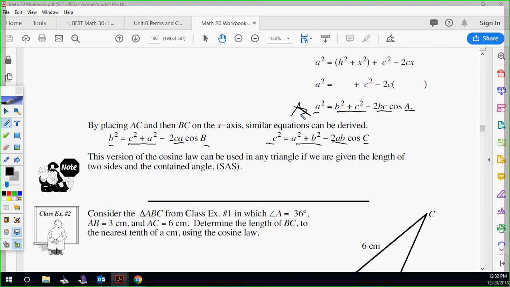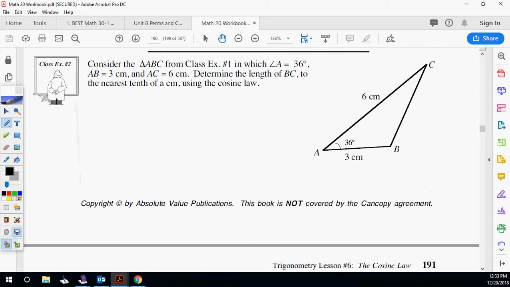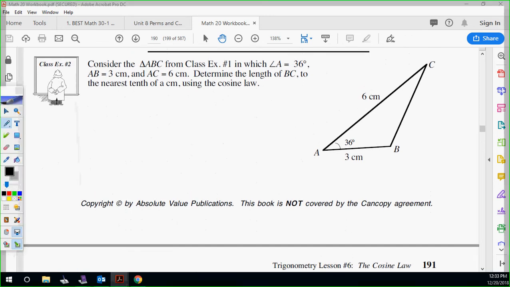Okay? All right, so consider this triangle. Let's go ahead and use one here. Let's try it. It's the one we've been talking about. So we kind of know what the answer is going to be, but let's see what happens. They want us to find the length of BC. So we are looking for side what? Yeah, which is A with the angles, right? So we want to use A squared equals B squared plus C squared minus 2BC cos A.